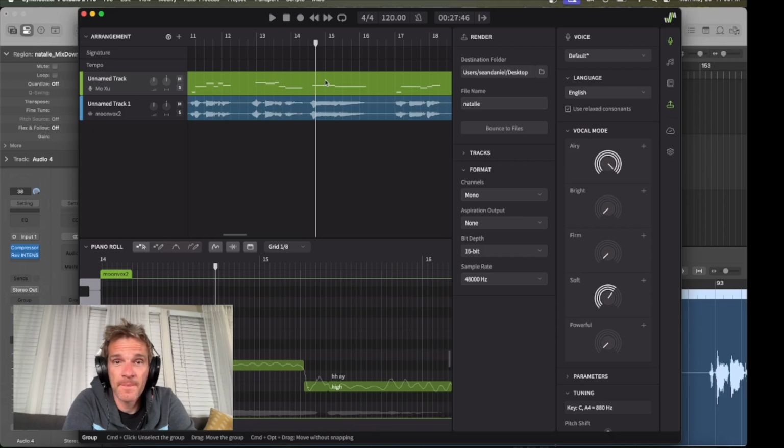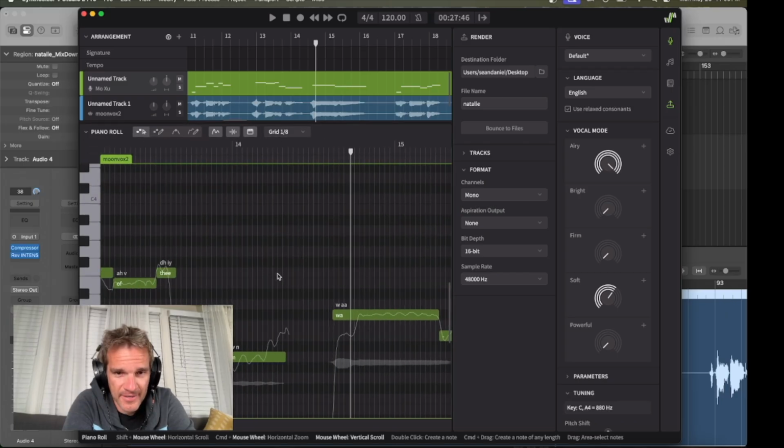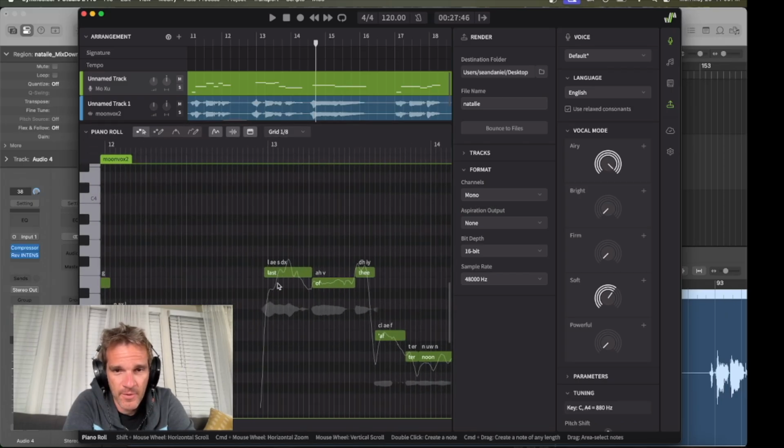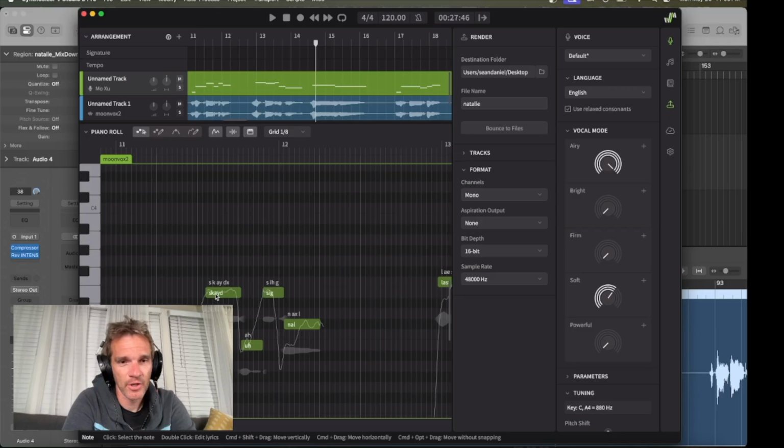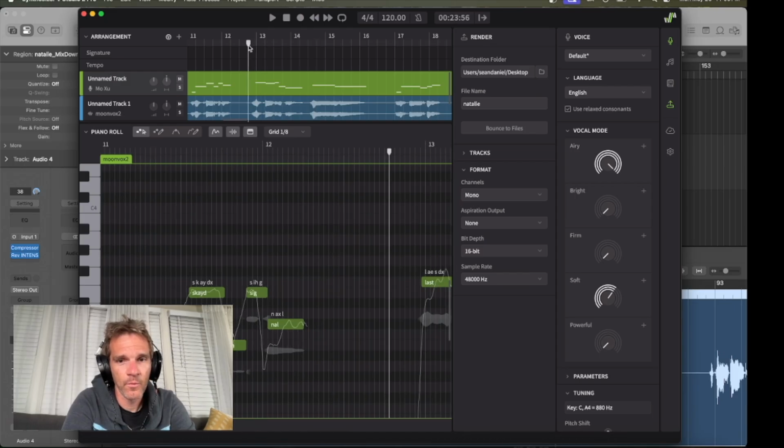And again, you can get as far into the weeds with the phonetic spelling of all these words as you might want to do. I'm not so worried about getting it perfect. If you want to make a full demo with this, that's great. I'm really more concerned with just having a demo track to send to my singer so she knows what the words are. I'm not going to spend too much time finessing it, but it's kind of crazy because you can see what it thought the word is.